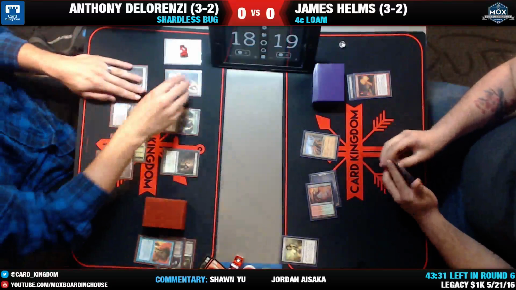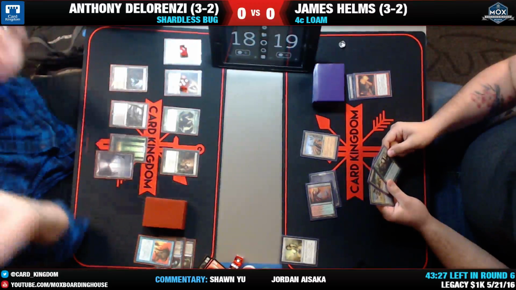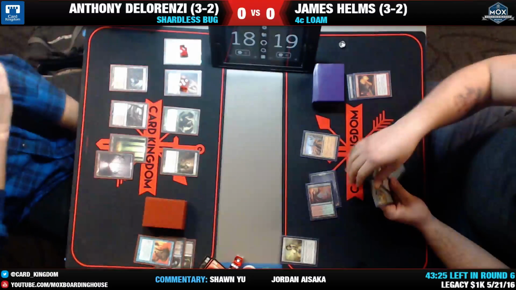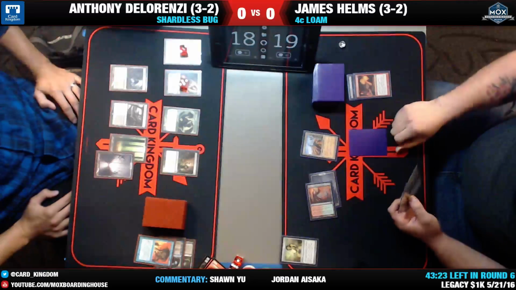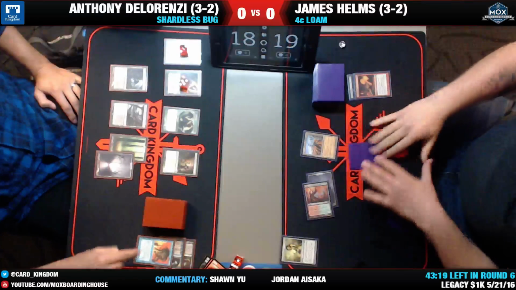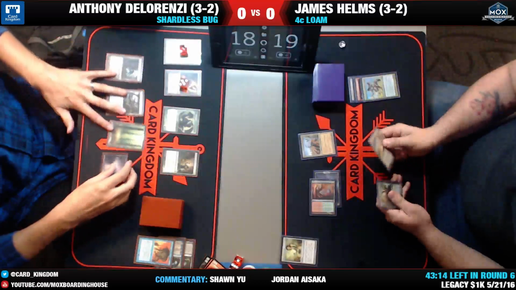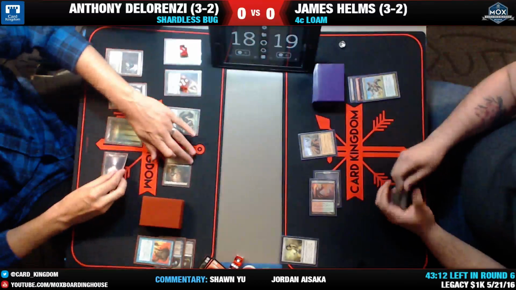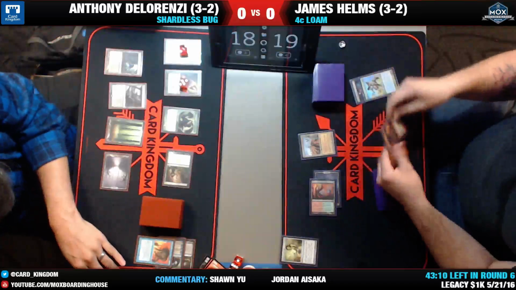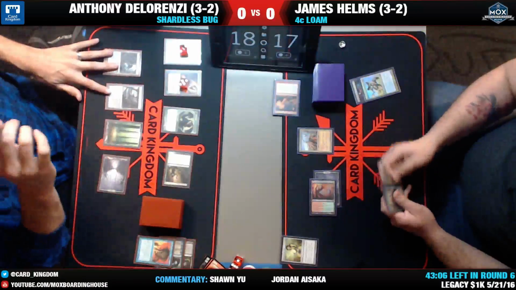And I like holding up Wasteland. You could represent other things with colored mana, but on the other hand, that allows Creeping Tar Pit to activate, attack in freely. That being said, I think you actually want Creeping Tar Pit to attack because you'd rather the Deathrite not be able to eat the Punishing Fire. And Anthony's going to take care of that right away. Pass the turn back to James.